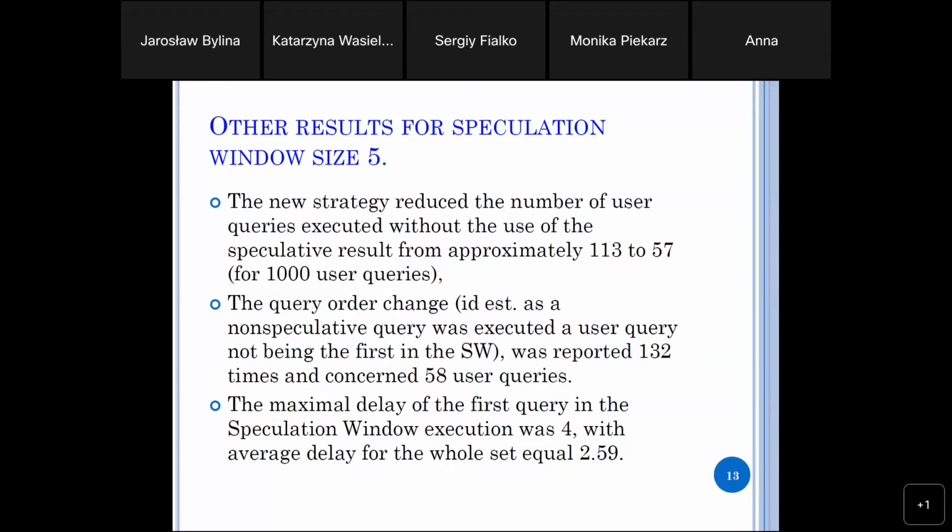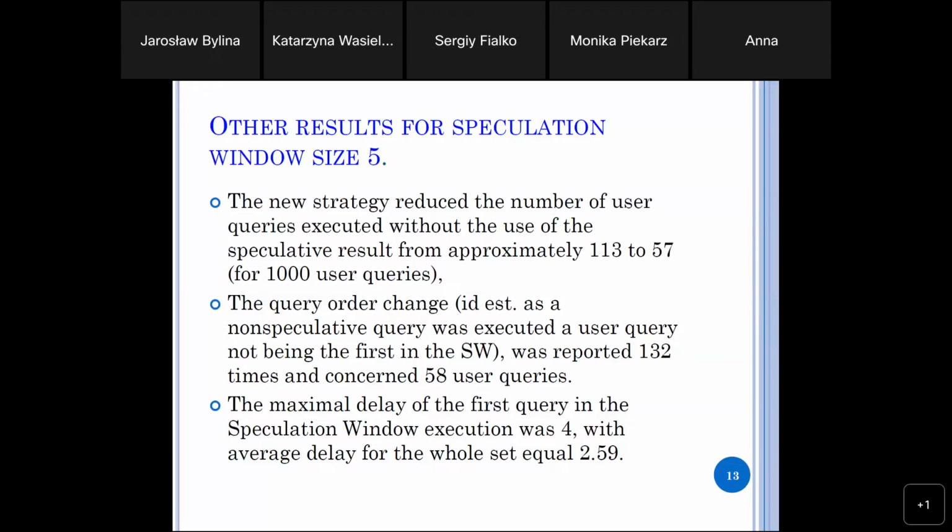And the new strategy, apart from the reduction in the execution time, also reduced the number of user queries executed without the use of the speculative results, because we allowed to delay such queries, from approximately 113, which was about 10% of the test set, to 57.